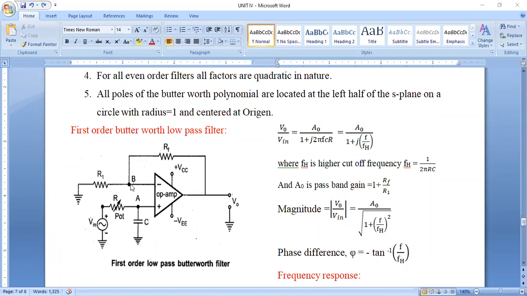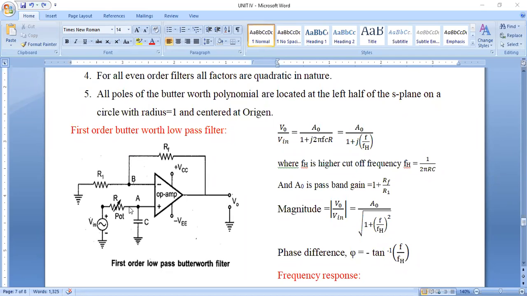Depending upon the elements we have used additionally, which reflects the order of the filter. That means these RC elements reflect the order of the circuit at the input terminal of our first order Butterworth low pass filter. We are adding RC poles. We are using only a single RC pole pair. That's why it is a lower order, and that's why we are designing a first order Butterworth low pass filter.